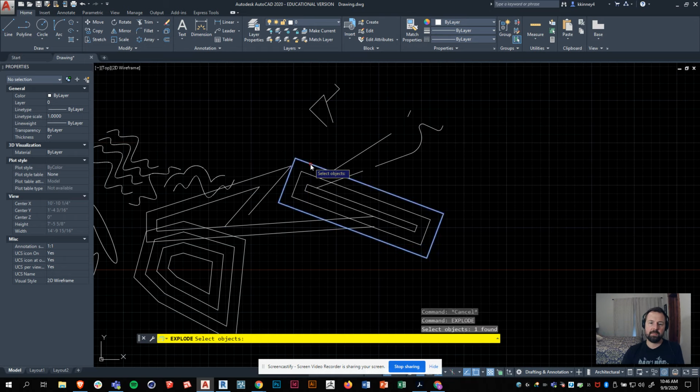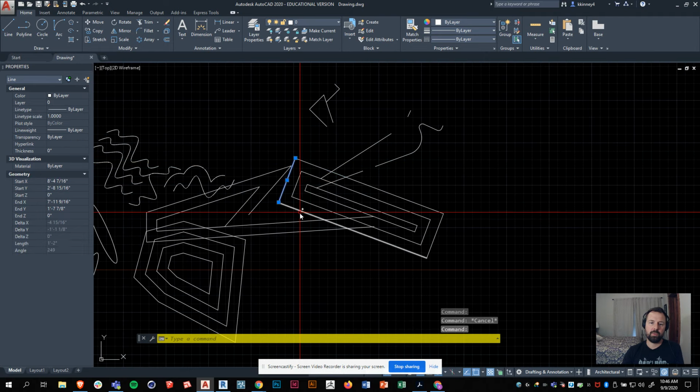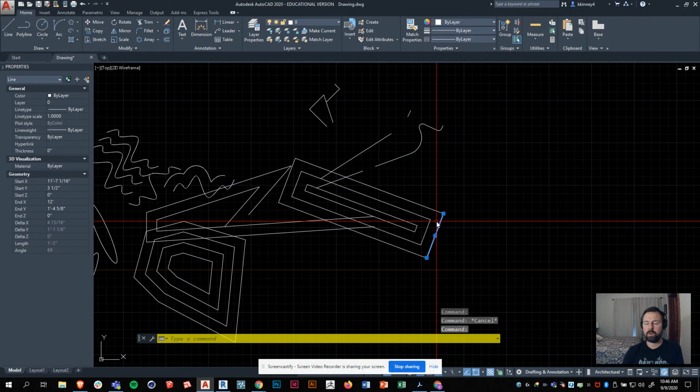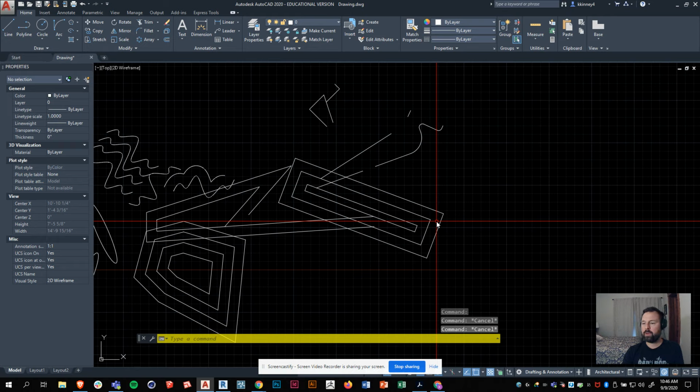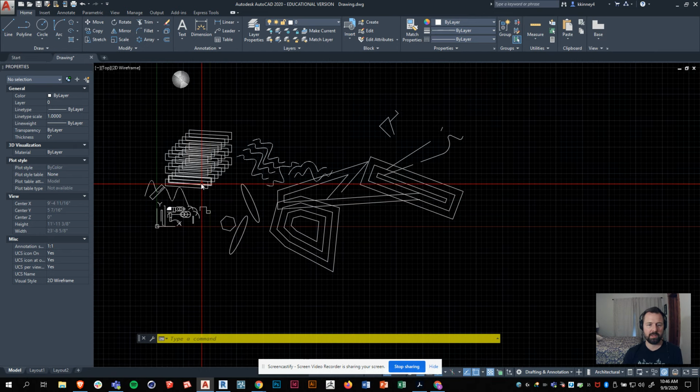Let's select this object and hit enter. And now I have 1, 2, 3, 4 separate lines. Super useful. When you have things all kind of stuck together, we can explode them and break them up if need be. So it just depends on how you initially drew things.